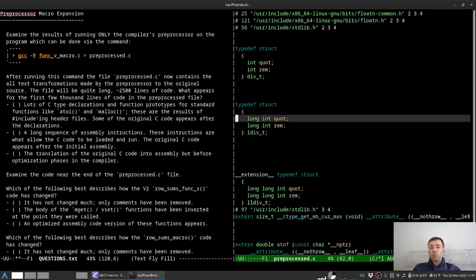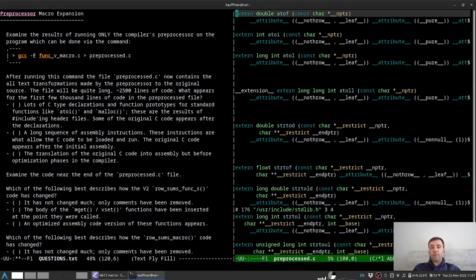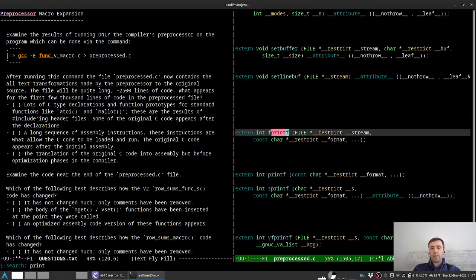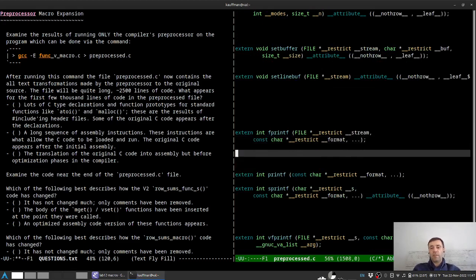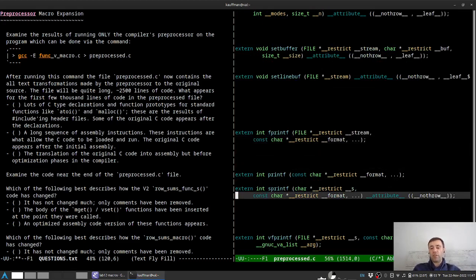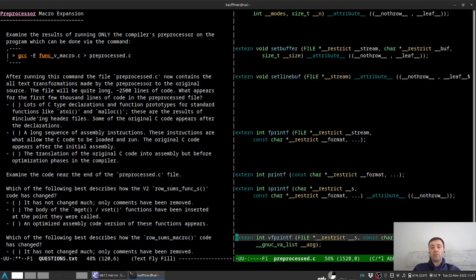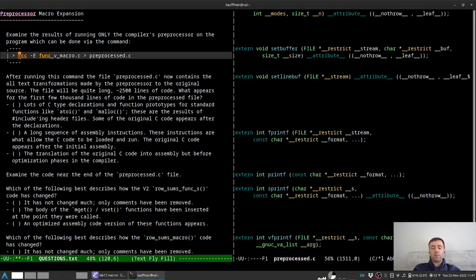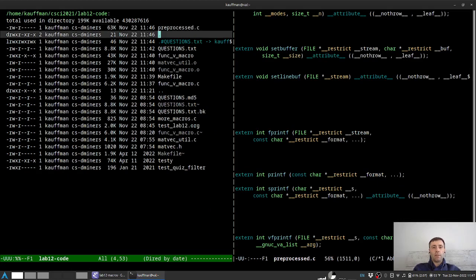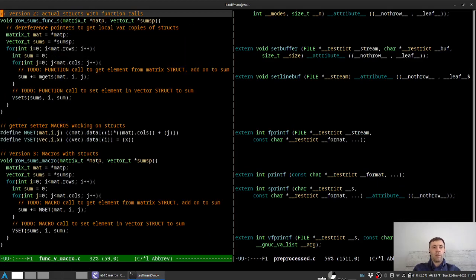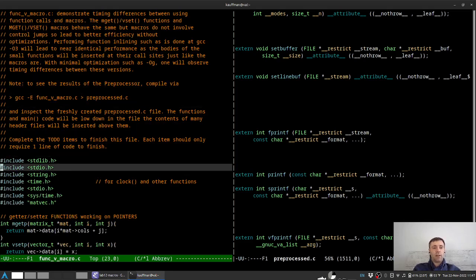There'll be lots of things in here that may be slightly foreign, but if I'm not mistaken, we can poke around and find a printf function, an fprintf function, an sprintf function, various printf functions. And the place that these declarations of the existence of such functions are coming from is, if I pull it up, this pound include of stdio up here.